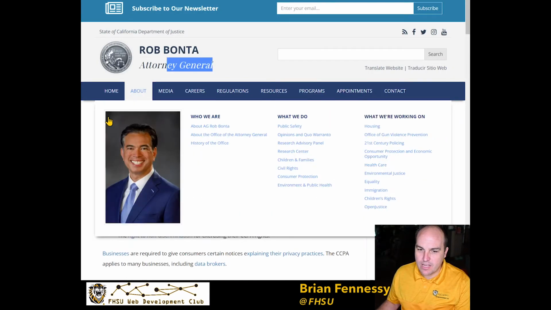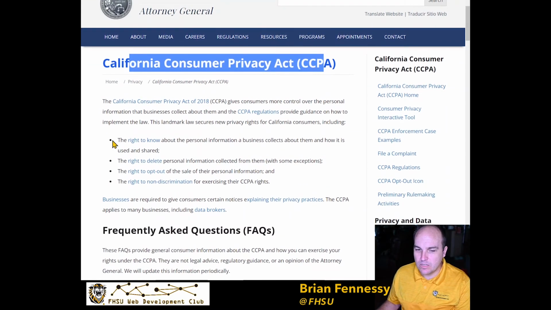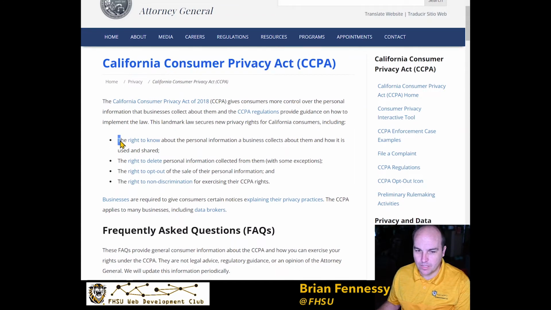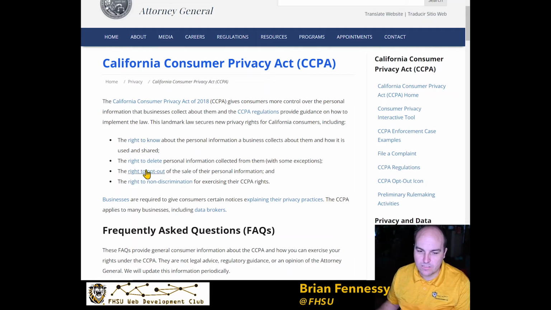So in California, we have the California Consumer Privacy Act, and what this entails is it's similar to the GDPR for the European Union, their rights as an internet user: the right to know about how the business or the website is collecting their information and how it is shared with third parties, if it is, and the right to delete that personal information. There are some exceptions, so maybe you can't delete it if federal law asks you to hold it for at least 6 months, so there are some restrictions here. And just clicking these will get me all the information I need to know.